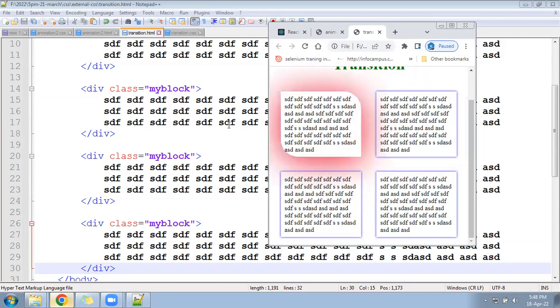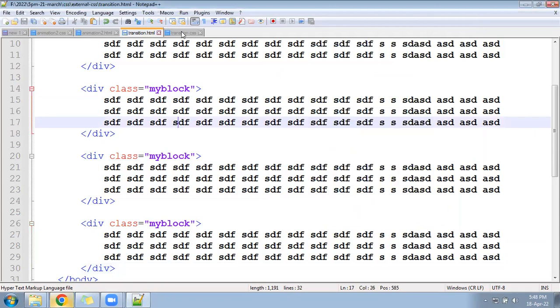So we can write the CSS where if the device is large, then two blocks in one line. If the device is small, then only one block in one line. So that it will fit in a mobile phone, else it will not fit. That is going to come from the CSS media query.